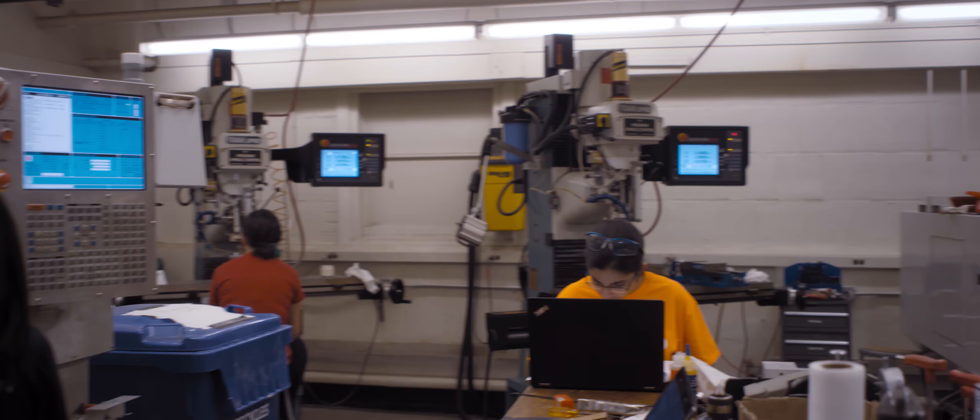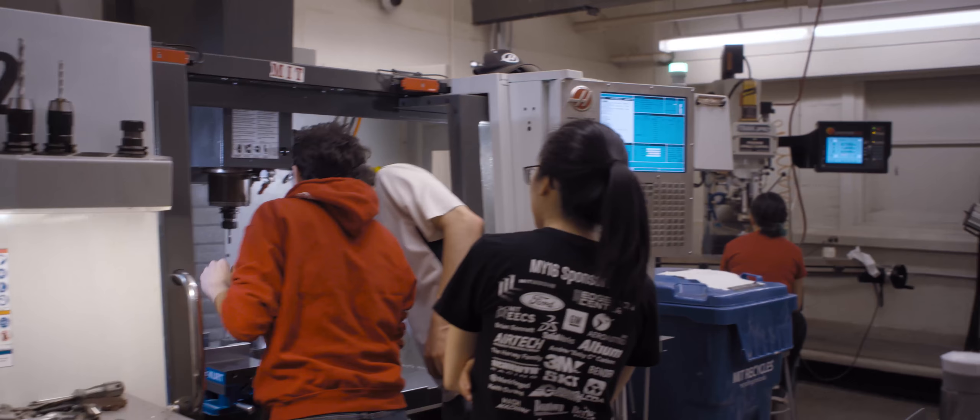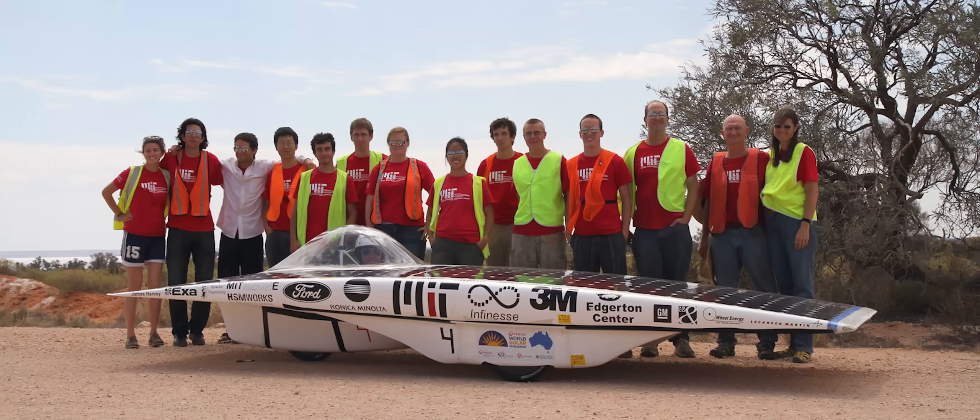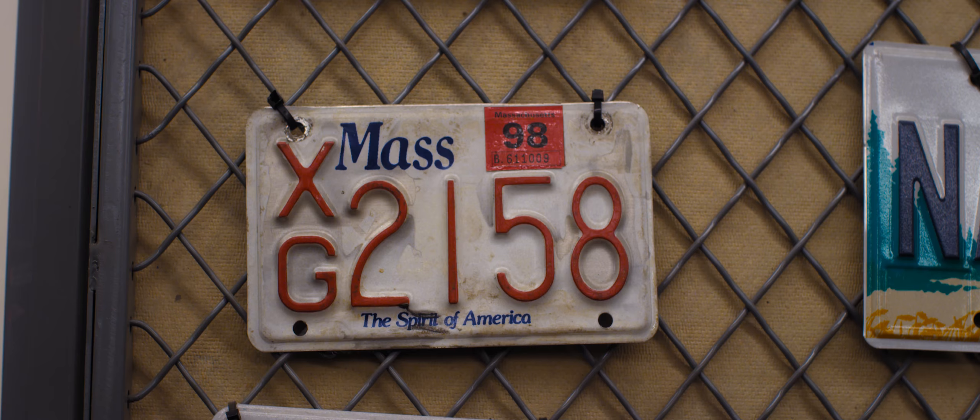We're at the Area 51 Edgerton shop. Everything from a Hyperloop team to a robotics team all works in here. I'm on MIT's solar car team. We design, build, and race cars powered entirely by the sun, which is super cool. We're designing a car to race in Australia in 2017 — it's a 3,000 kilometer race to the Australian Outback, and our car drives up to 65 miles an hour.